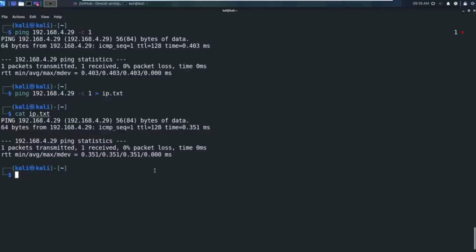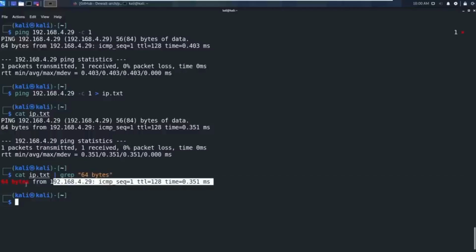And the best way to do that is with a command called grep. So grep is going to look for a specific term or phrase, and it's going to pull down any line that has that term or phrase. So if I say grep here, and then I just put in quotation "64 bytes", like this, now when I cat out this, all I'm pulling down is this line, and it's even highlighting it for us. It's saying, here's the line that we see, 64 bytes from 192.168. Okay, so we've extracted just the one line.